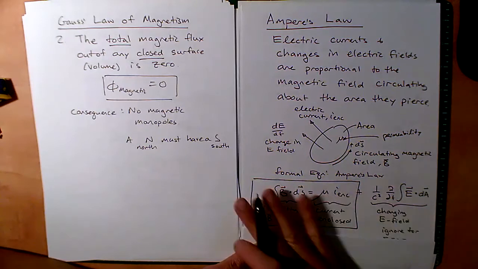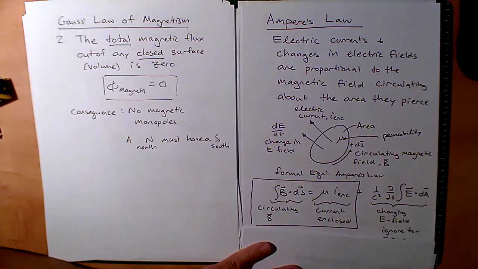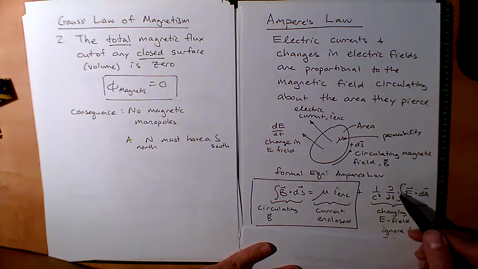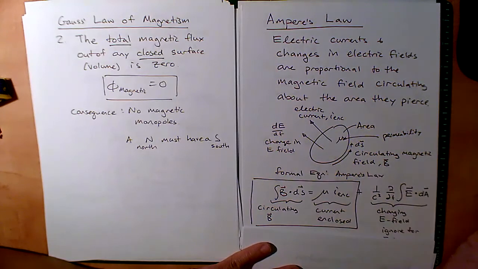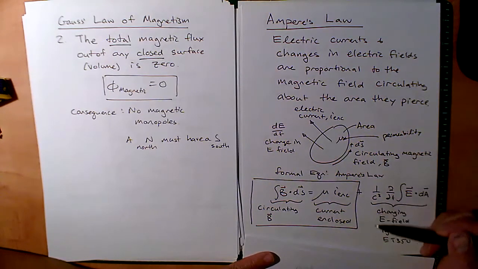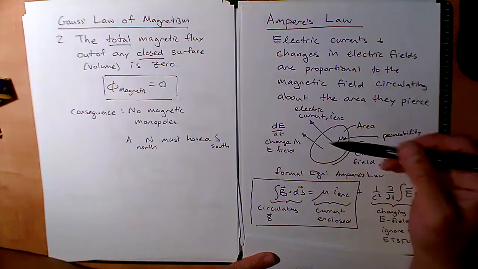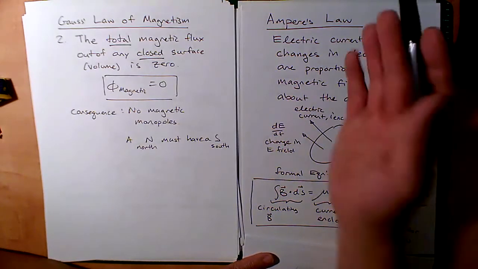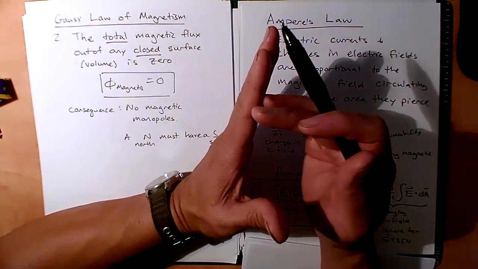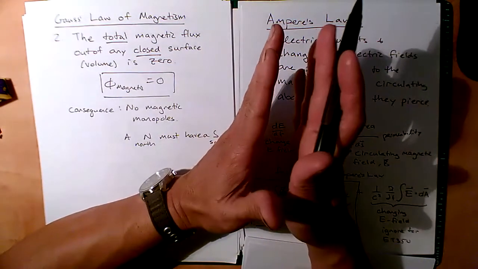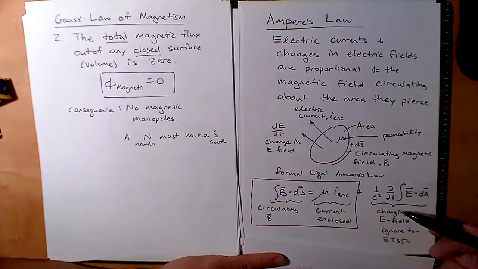Here's the crazy formal general equation for Ampere's law: the closed integral of B dot ds equals mu times I enclosed plus 1 over some constant times the integral of dE/dt dA. Oh my gosh, this is a lot, right? We're going to ignore this dE/dt part. However, this is fundamentally how capacitors are able to allow current to flow. You get a dE/dt, and that relates to an I. How do you have 2 parallel plates that don't touch that allow current to flow? Well, if you get a dE/dt, you get some magnetic field spinning, and then you get these currents going through, which is kind of crazy, all from Ampere's law.